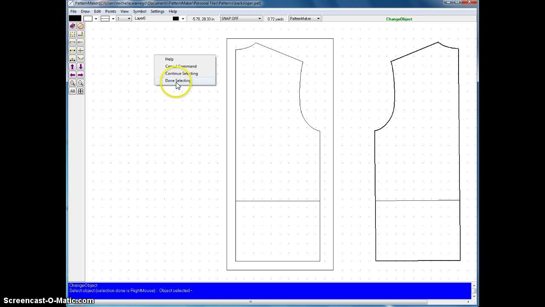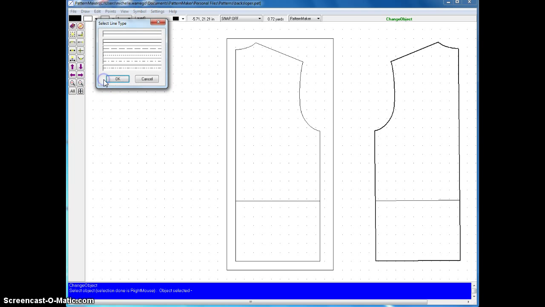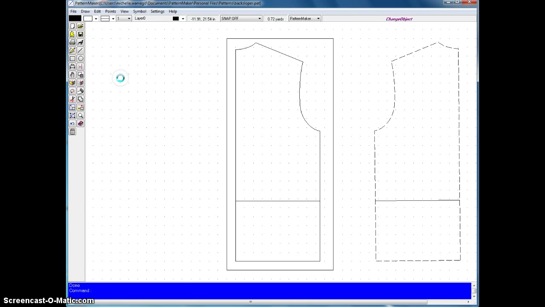Now, done selecting, what do we want to change? Do we want to change the color of the line? Do we want to change the line type or line width? Let's go line type, and you can play around with these on your own. Let's say I wanted to make it a dashed line for like a stitching line. Click OK. There's my dashed line.